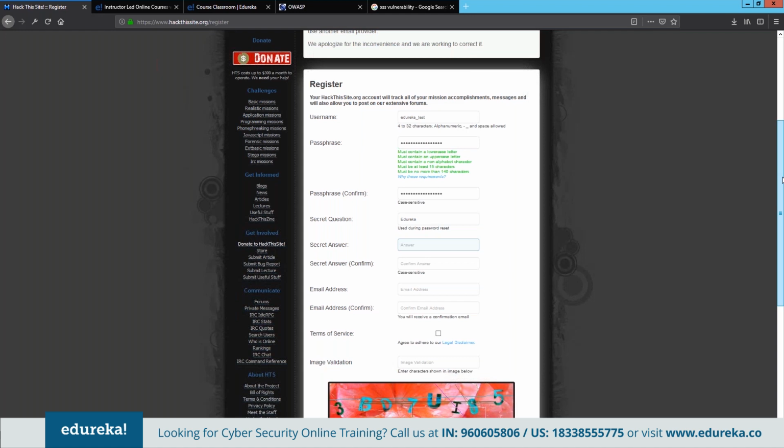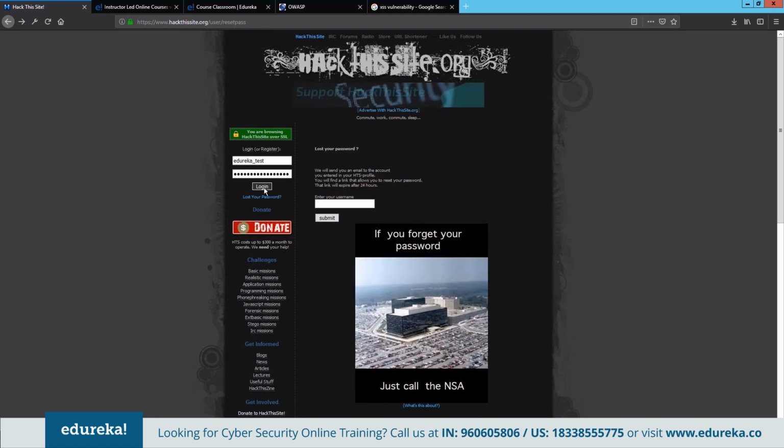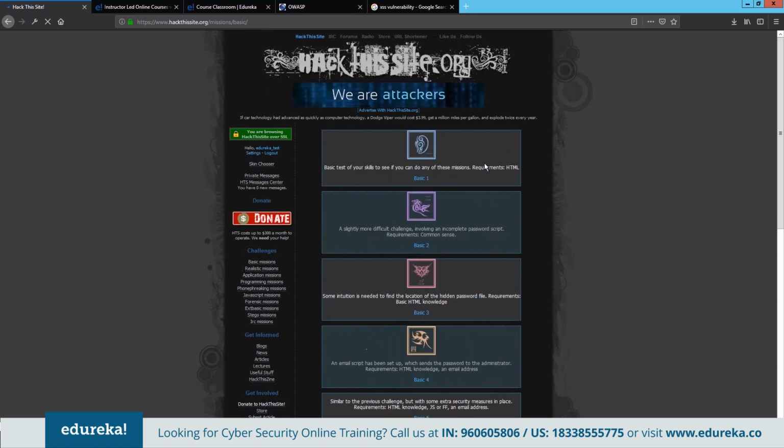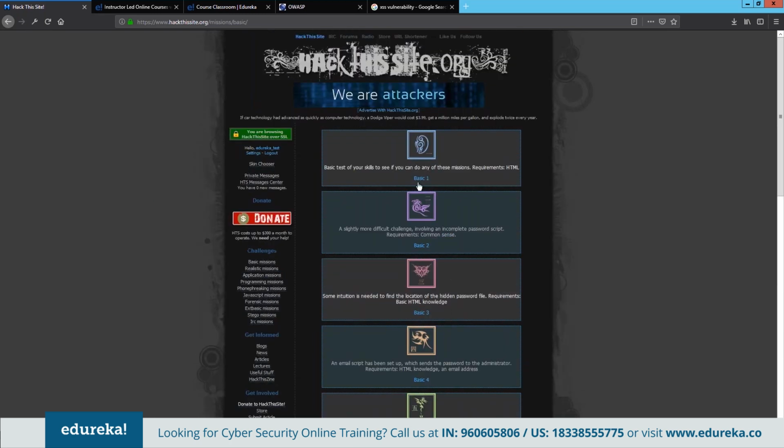To exploit or identify a vulnerability, we do not require high-end stuff. I mean, we don't need complex tools or paid professional tools. With built-in features or add-ons from Firefox and Chrome, we can easily manipulate things and bypass the security of any web page. Edureka test was my username. When you log in, you will get basic missions, mission number one, mission number two. As you keep progressing, you can go on to the next level.